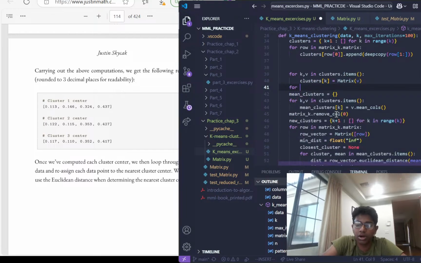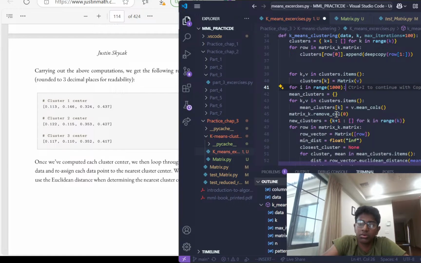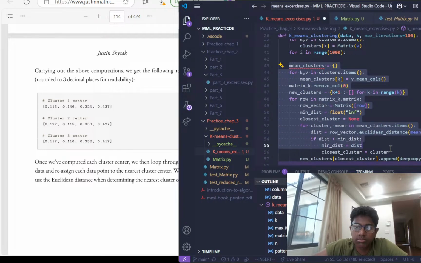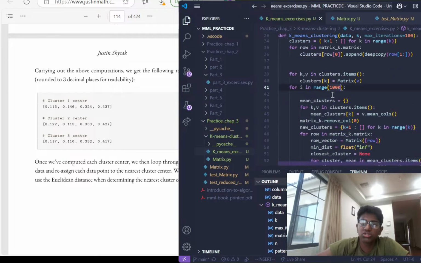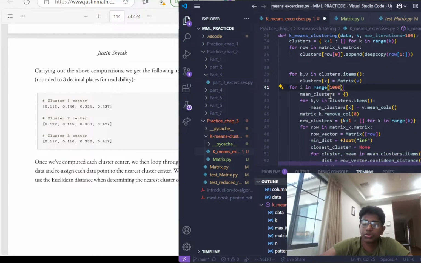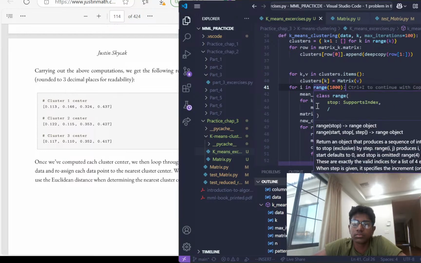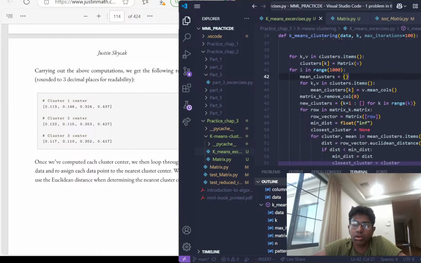So we need to do for i in range 1,000. Let's just do 1,000, and we'll add this in later. Right, and we just need to loop through doing this process.